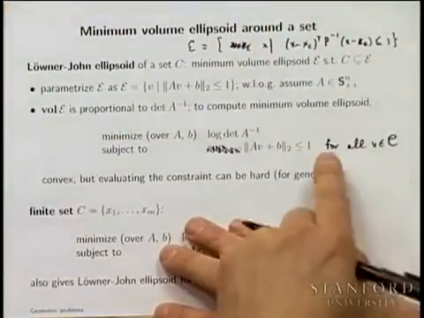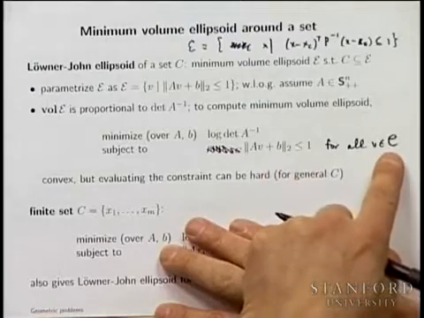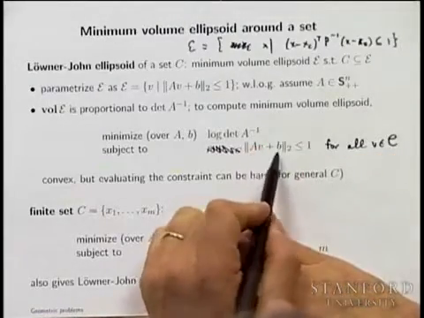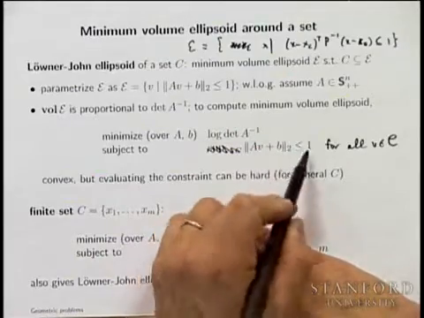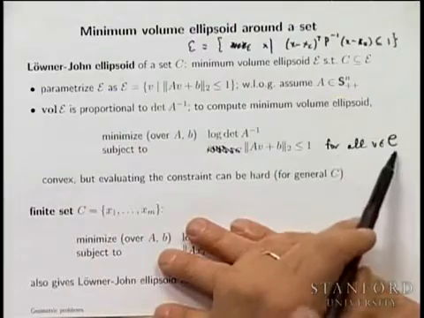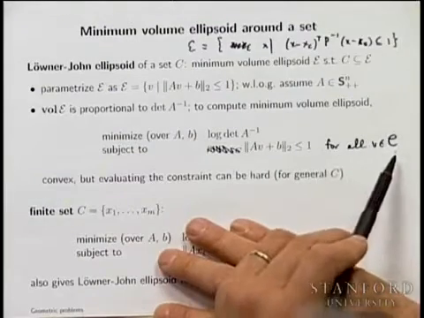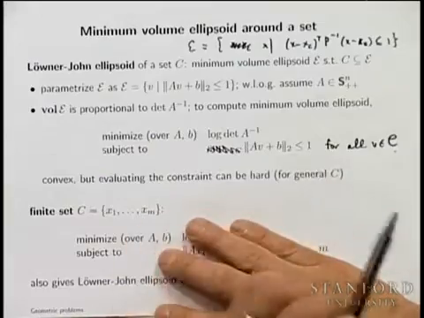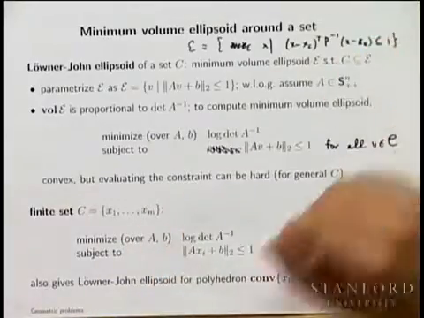This just basically says that for every point in C, you're in the ellipsoid. You're in the ellipsoid if and only if AV plus B, when you take the norm, is less than 1. To say that the ellipsoid covers C is to say that for any point in C, norm AV plus B is less than or equal to 1. So that's this statement. Now, by the way, we know immediately this is a convex problem.